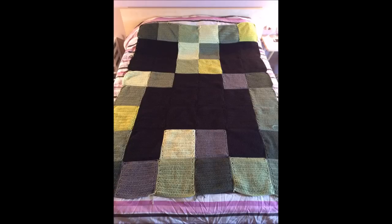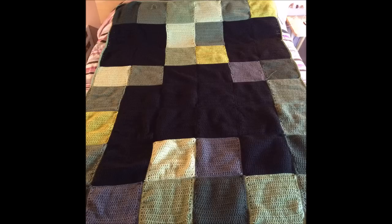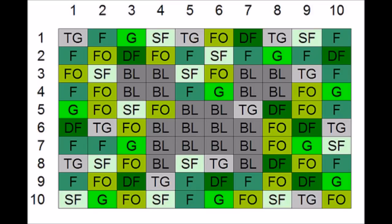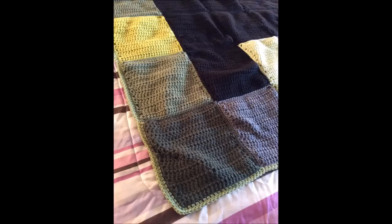Debbie here. Today we are going to be crocheting a Minecraft creeper blanket. I used a knitting pattern that I found online and I will link that down below, and it just helped me put it together when it came down to sewing the blocks. Here's an example of one of the pictures I used from the pattern. I also just did two rounds of single crochet going around for the border, and I added three single crochets to the corners. So let's get started.